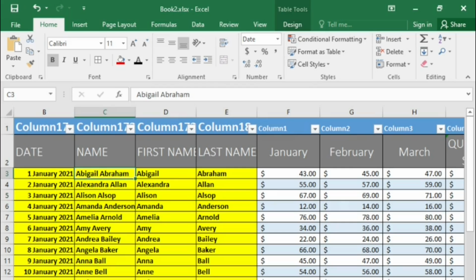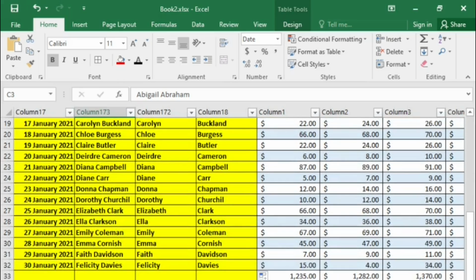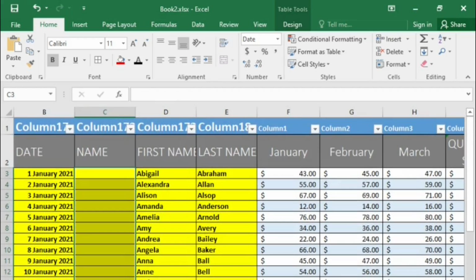Let me show you. First, I would clear the name contents. Then, in the selected name cell, I would type the first name and last name.